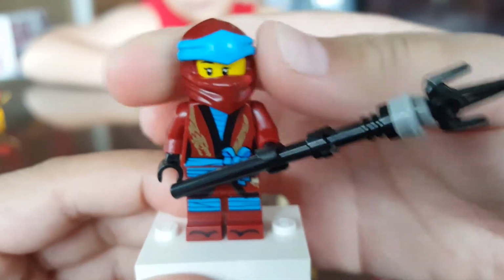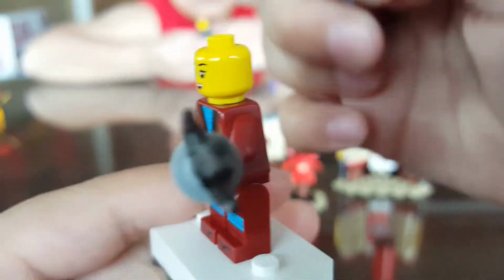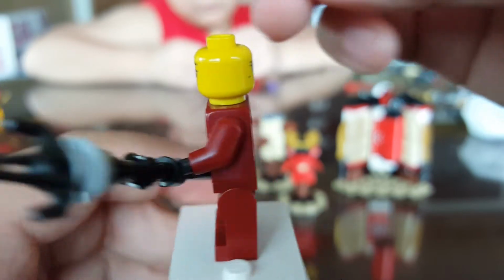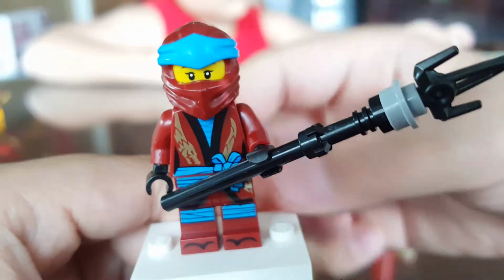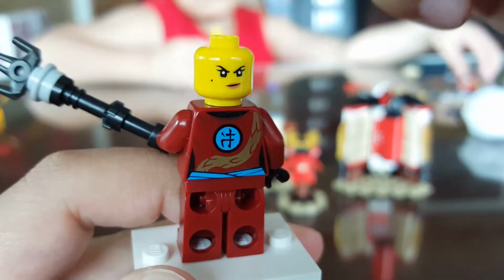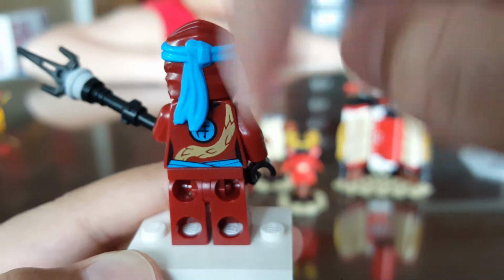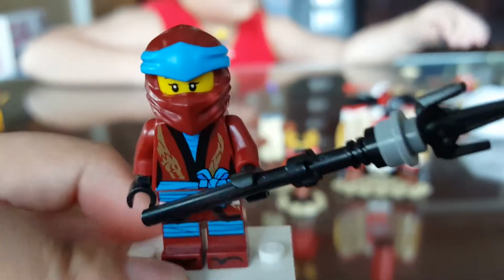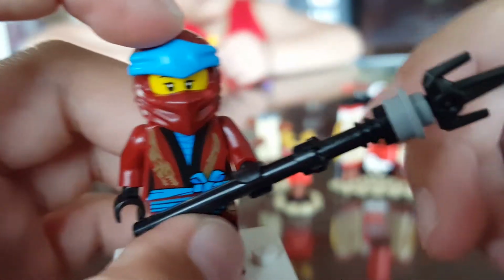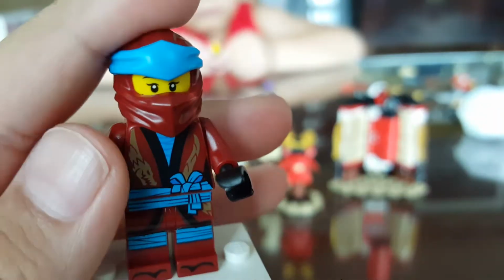I forgot to mention that Kai also has these swords, but now we have Nia, which is the same as the one from Jay's Lightning Jet, that is the set I reviewed. Just has that pretty cool face. I already took a look at this figure before, so I won't really spend too much. But if you haven't seen that video, here's the face. And then again, uses the specialized hairpiece. But she does have this little spear also.